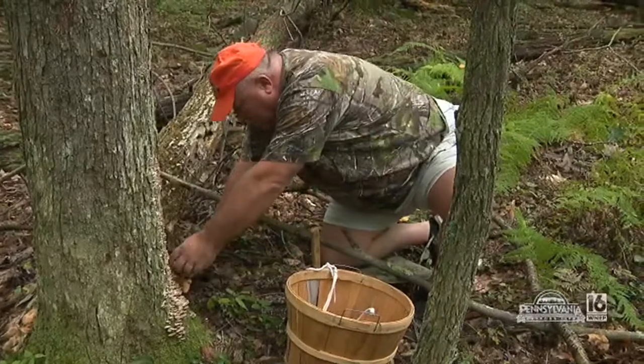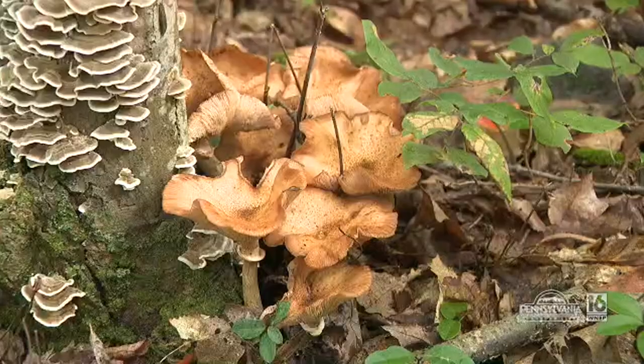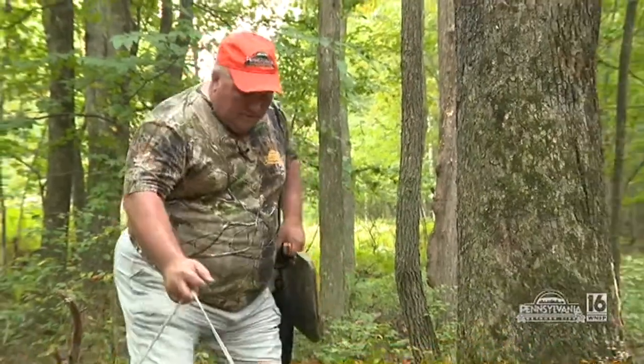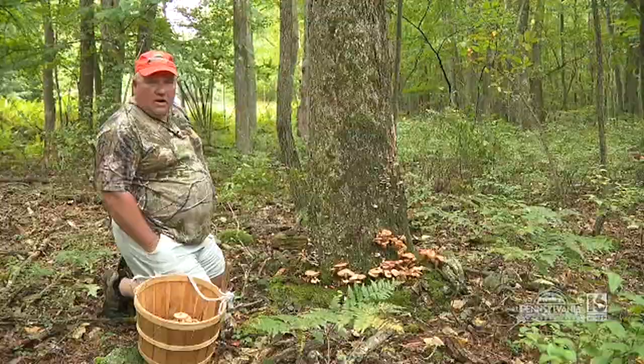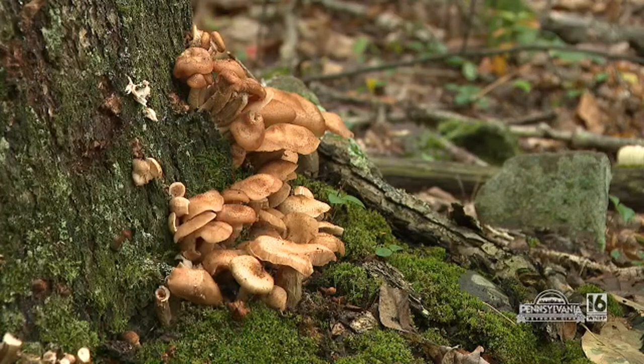We're going to process them and figure out how we're going to store them. I would like a whole basket of buttons, but when I don't find buttons, I take whatever mushrooms I can get. I've been at it about an hour and found another beautiful cluster. I'm going to pick these, make my way back to the car, and then get to work cleaning them. This is what you're looking for when you're picking papinkis. Last year was the best year I had in years for honey mushrooms, or papinkis. I didn't find too many sheep's head, but I'll be looking around now — start right about now going out looking for the fall mushroom. We're going to take a short break and we'll be right back.